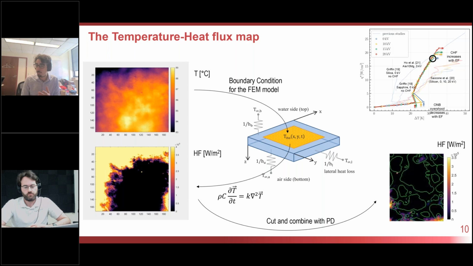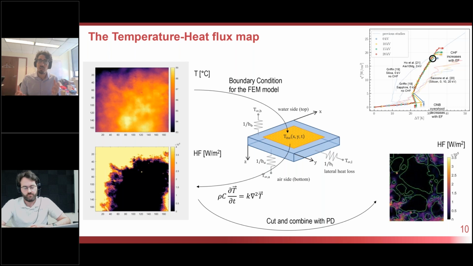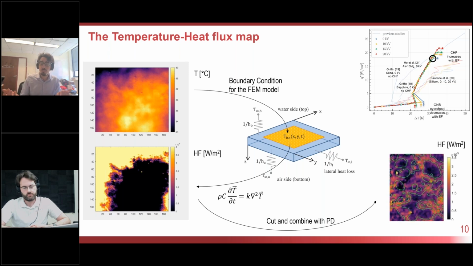So we do have a much better temporal resolution. For the IR camera, the problem is that you need to decide. You have a lot of parameters to work with, right? You need to basically decide if you want to run at 3,000 frames per second, or if you want to run at higher speed, higher frame rate. But if you use a higher frame rate, then your integration time is going to go down. So your sensitivity is going to go down.